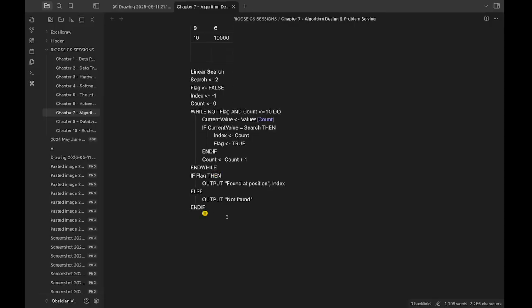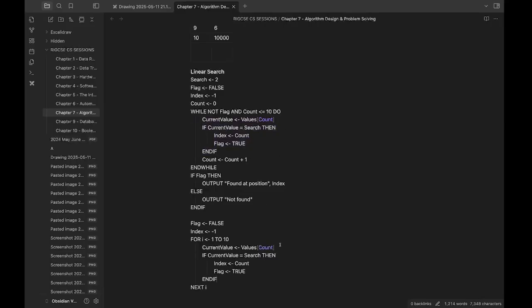In the case of a for loop, it would look something like this. You would have the flag as false and the index as -1. Now you would completely get rid of the counting and just write for i equals 1 to 10, because there are 10 indices, next i. Then you compare each value: current value is equal to values[count], and the rest is basically the same.